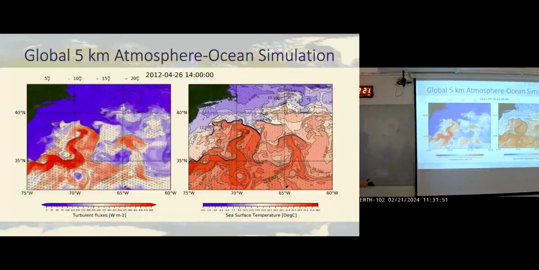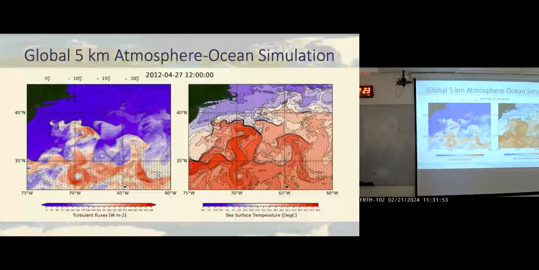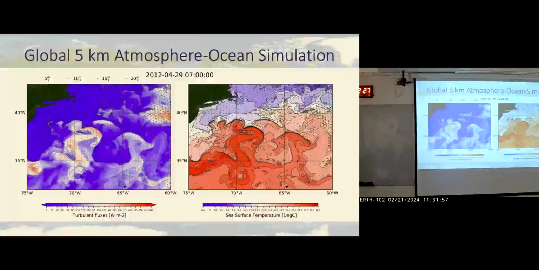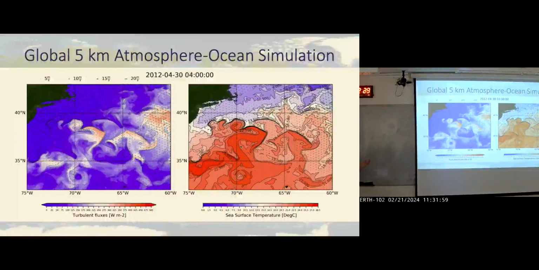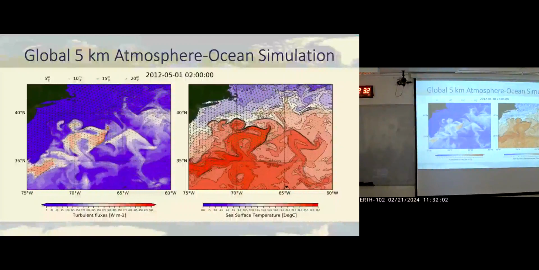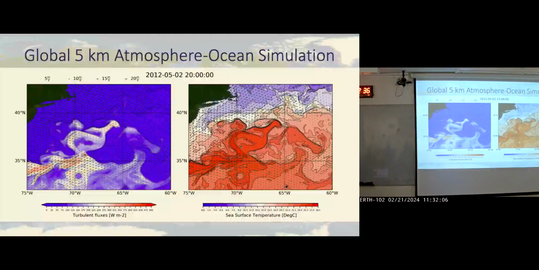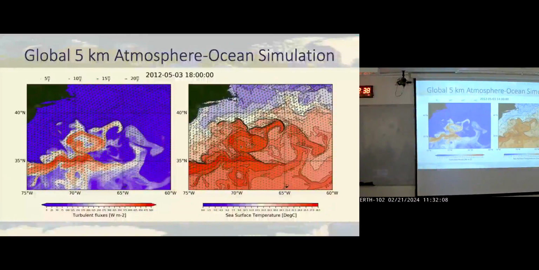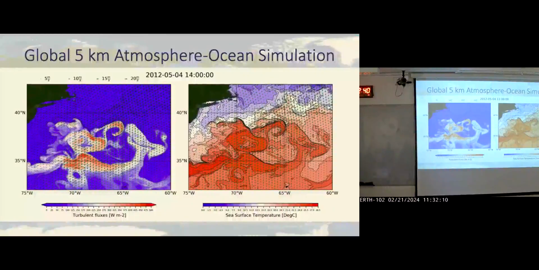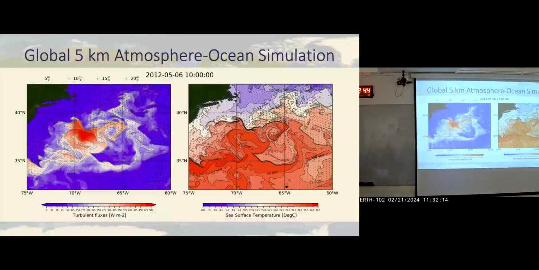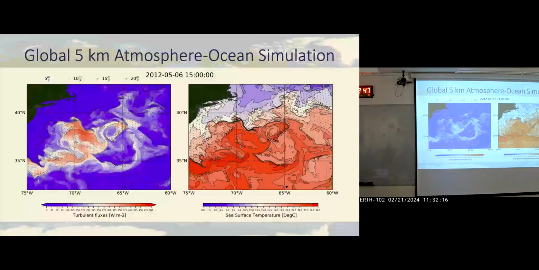Yeah, so if you have one side that is cold and one warm, and then the wind is blowing, here you have much higher latent heat flux and sensible heat fluxes, so the warm side will cool faster. So in the end, at least this is what I expect, the change in the SST should get smaller.